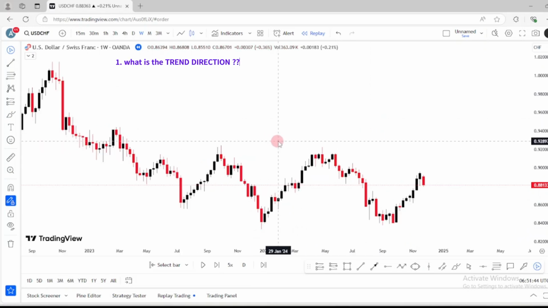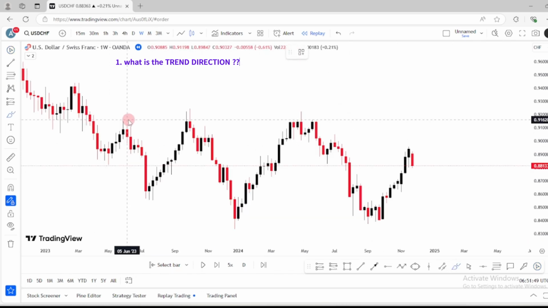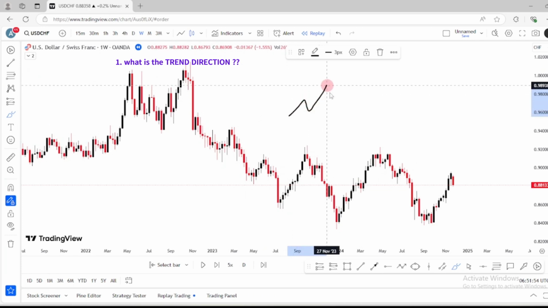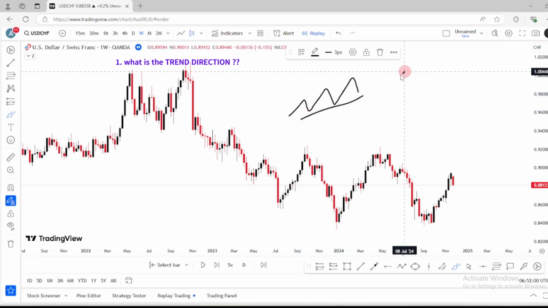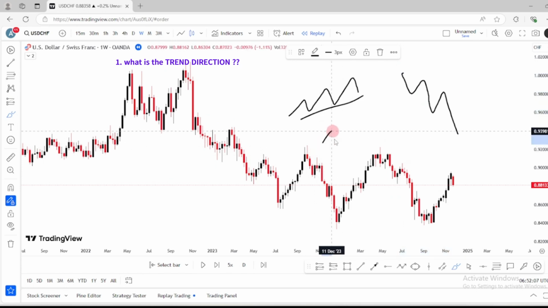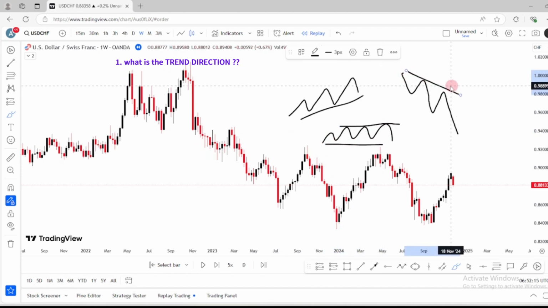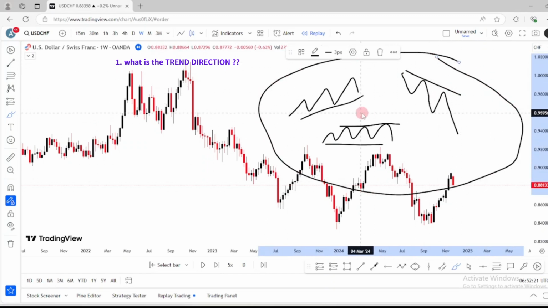For you to find the trade that you are in, question number 1 is, what is the trend direction? Asking yourself that question, you know that when it comes to trading, the market goes through 3 stages. We have the bullish stage, that is when price is creating higher high, higher low, higher high, higher low. And we have when price is creating lower high, lower low, lower high, lower low. That is another stage of the market. And we have when price is consolidating like this. That is also another stage of the market. So in order to find the trend direction, you need to look out for these 3 stages and ask yourself, which state is the market in?